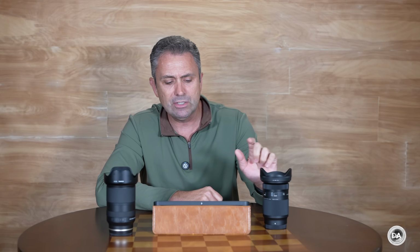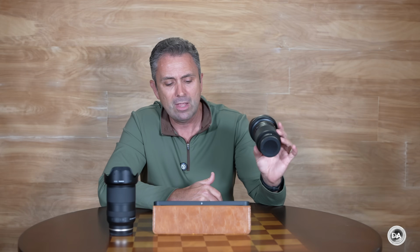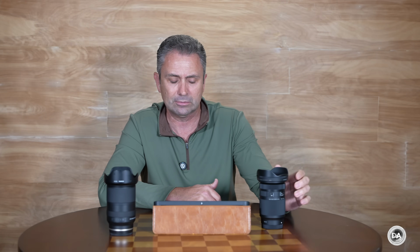Up front, we have 72 millimeter filter threads, and that's a little bit less common, but it's shared with a number of other lenses from Sigma and other brands as well. The weight here is 550 grams. You can feel that, but it's far from being so heavy that you can't carry it around for a good part of the day. I think it's a great weight for all that you're getting in this particular lens.